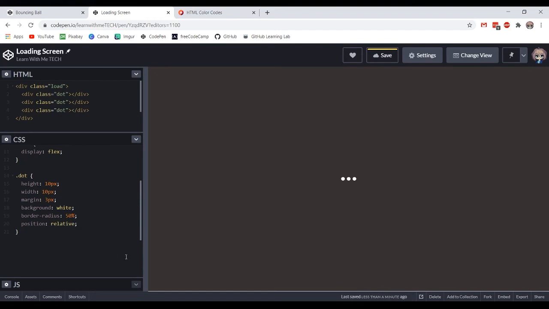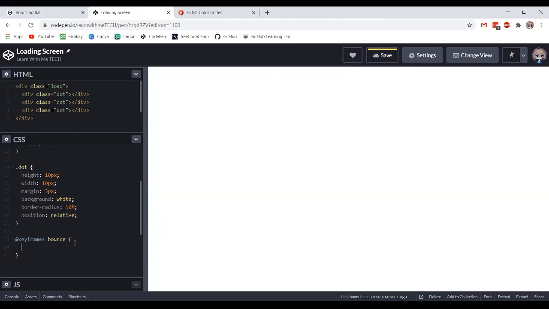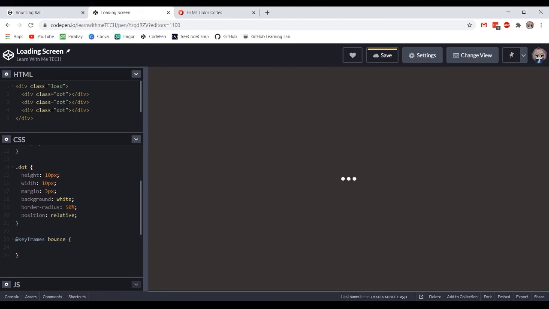And we're going to create our animation keyframe. And we can just call that whatever we want. So I'll just call it bounce since they will be bouncing. Okay, so we're going to once again do our top. So 0%.